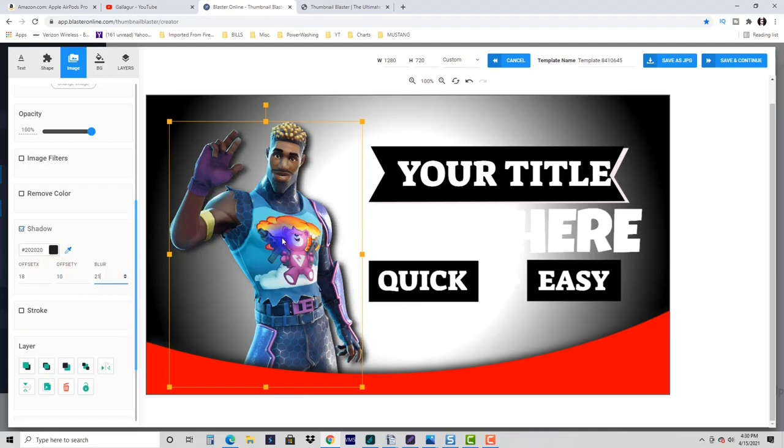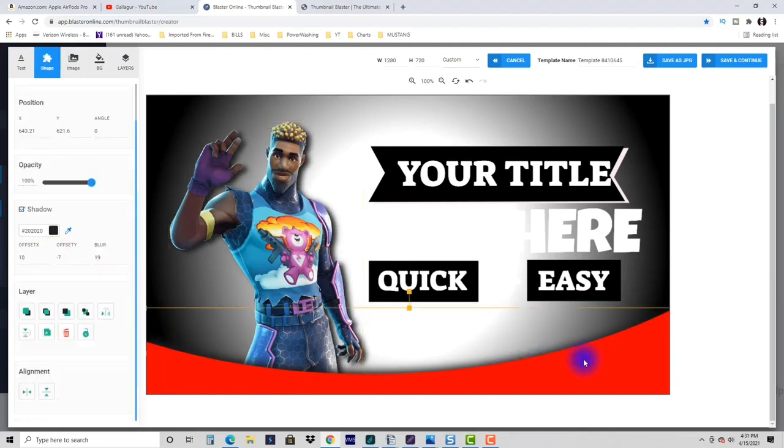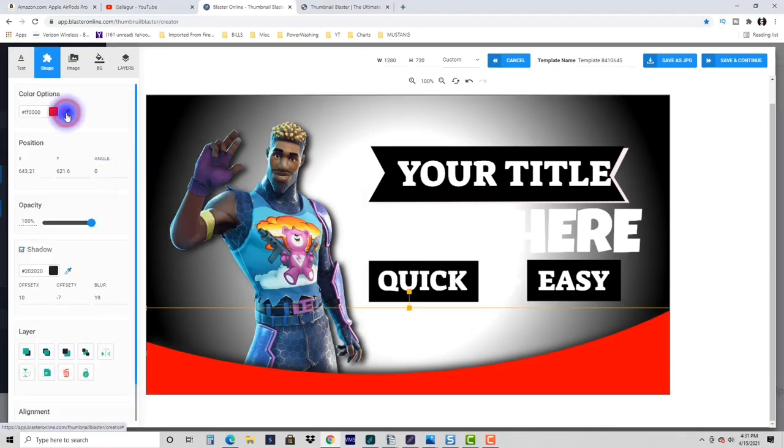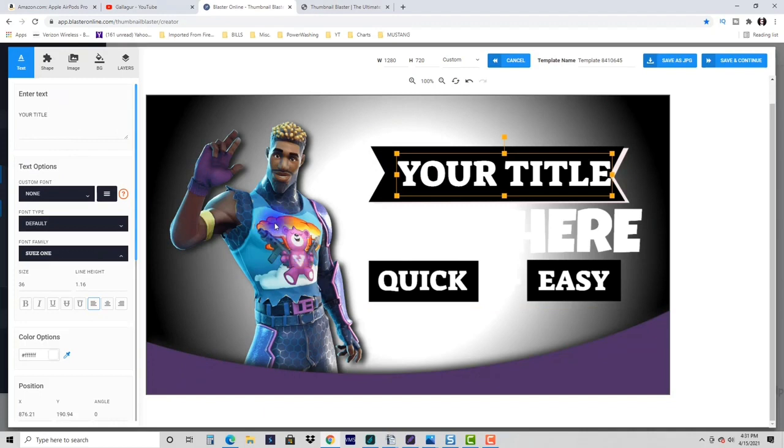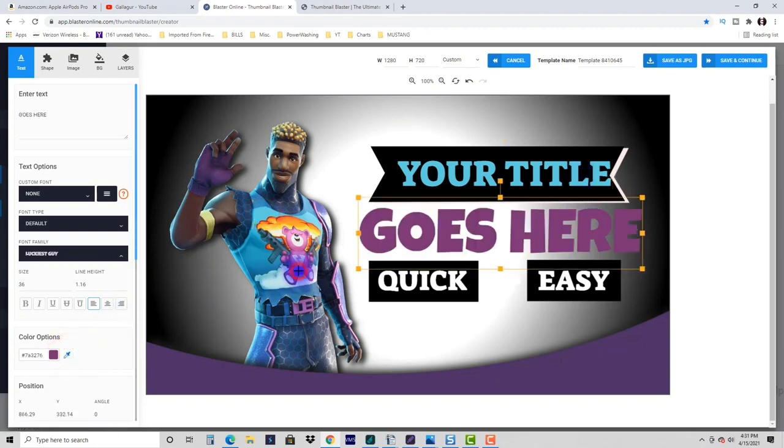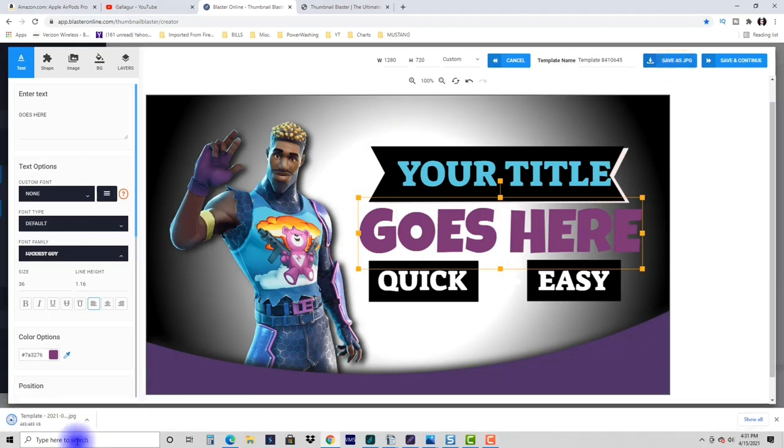The other cool thing is, with all these customizable colors, I can go up here and grab this little selector icon, and I can make this purple so it matches. So I could make this match. Let's grab this color right here. And so you can make your thumbnails really look nice because you can match all of the colors, and it just gives it a really nice look overall. At any point I can just go ahead and save it, and then you can see it saved down here to the bottom, and then it'll save to my desktop.